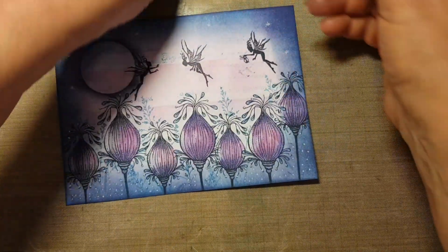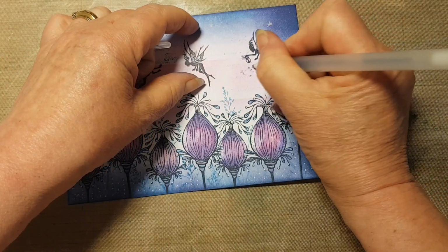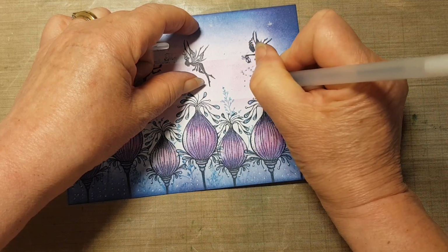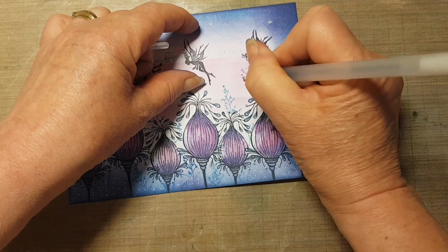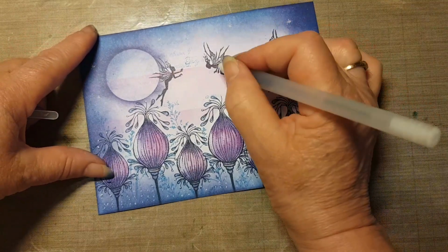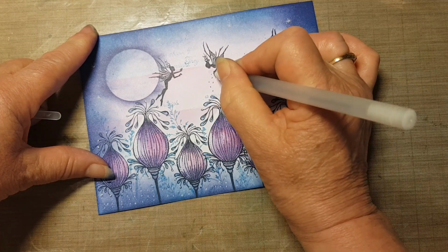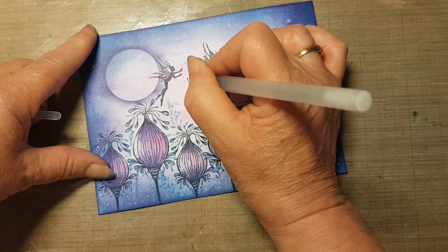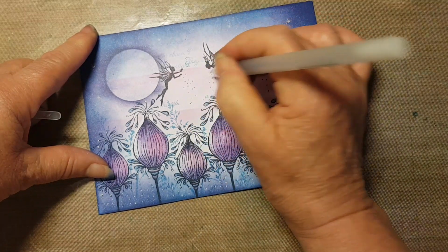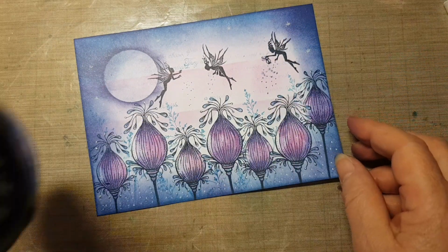Right, my little smudges that I've done here, I think I might do some fairy dust. Yeah, little fairy dust. This little one here, I might give her some fairy dust as well, just to balance it out. And this one. Right, just make sure that's quickly dry again.